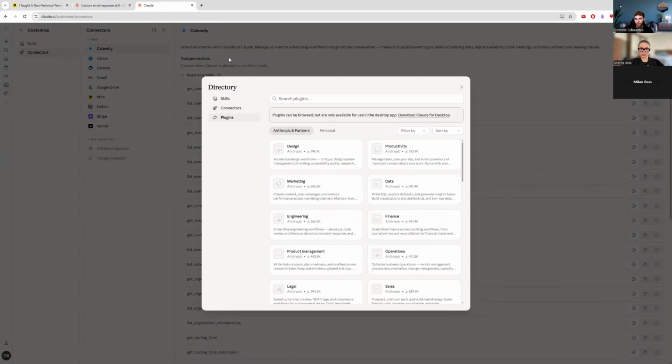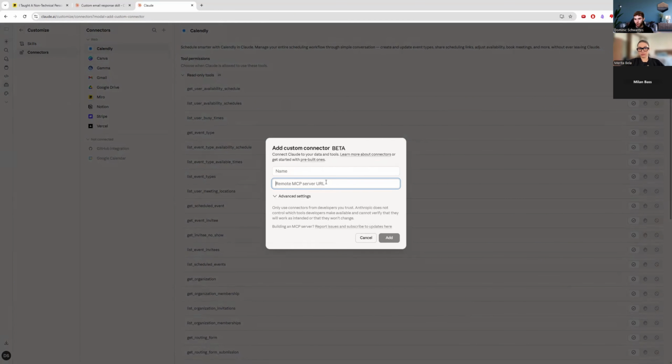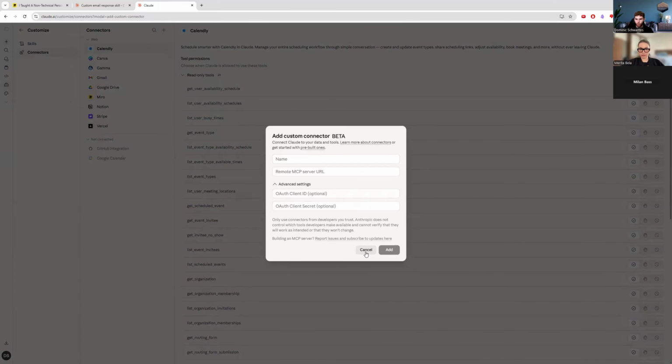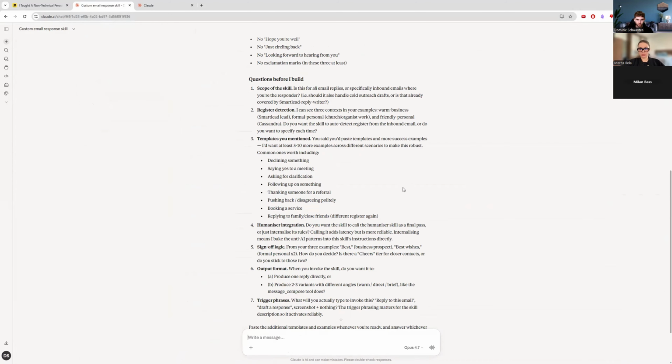And then you can obviously add custom connectors. Like if there's an app that you want to connect to that doesn't have a native one, you can add a custom connector and just paste the URL in here. And just like that, it will be added. But all of the main ones that you should be using, like Stripe, Vercel, Notion, Miro, they all have native Claude connectors. So it should be like a 2-click process to connect them all.